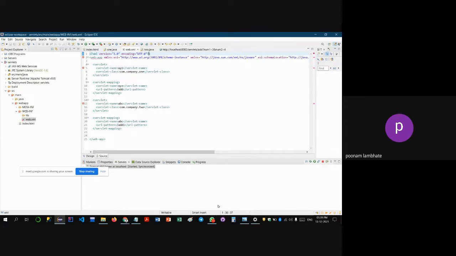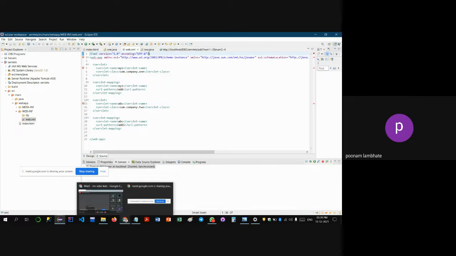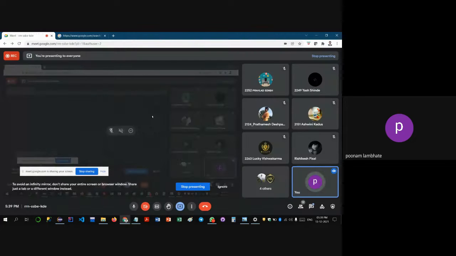XML is a semi-structured file. Now there are three types of data: one is structured, one is semi-structured, and one is unstructured. Structured is your SQL that you have seen, your tables with ID, roll number, name, rows and columns in which you have stored the data. Unstructured means your PDF files, your image files, your videos, and all that. And semi-structured are XML files, JSON files, and your NoSQL files. NoSQL means not only non-relational database.